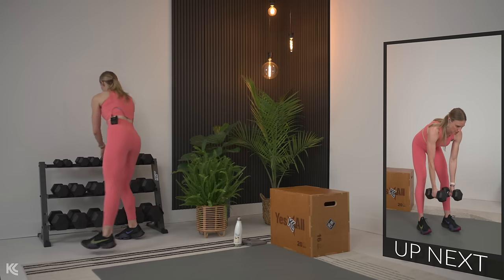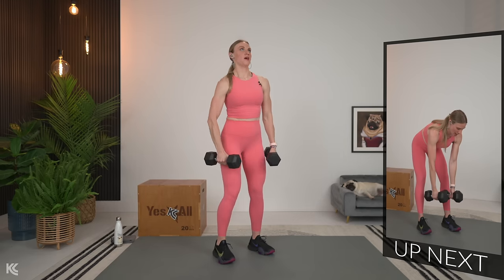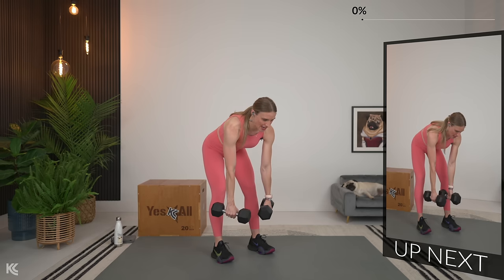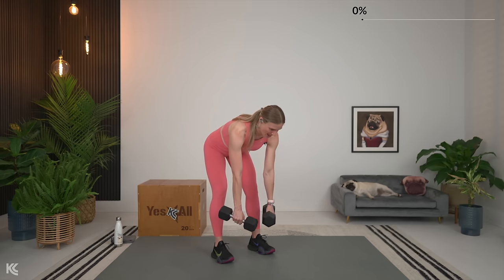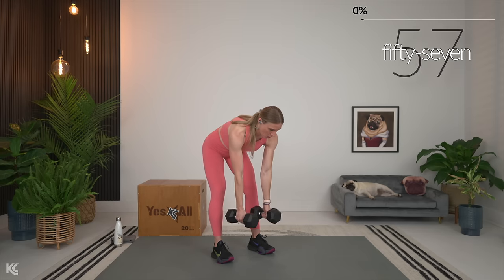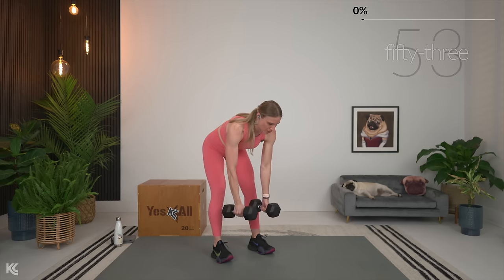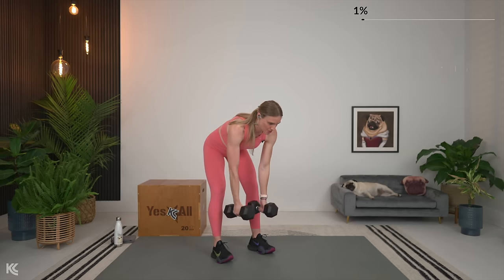We're going to do a rotating row first and let's do this. Shoulders roll down and back here as you hinge at the hips. We're going to rotate in three, two, and one. So take your time. We're in that neutral grip and then we rotate into that reverse grip row. Squeezing shoulder blades around spine.